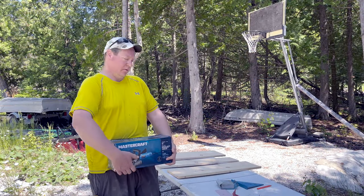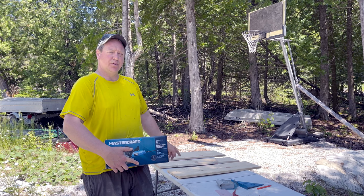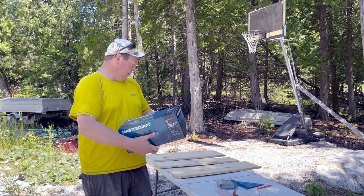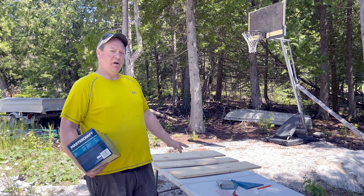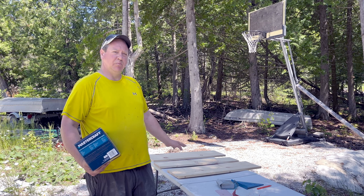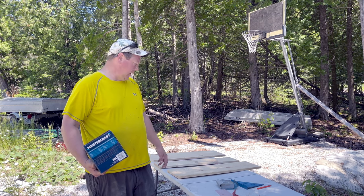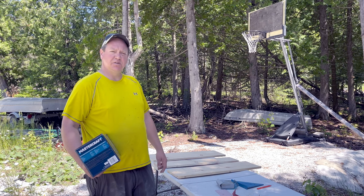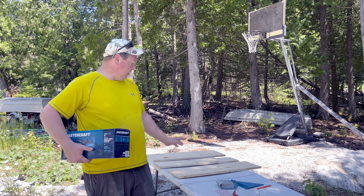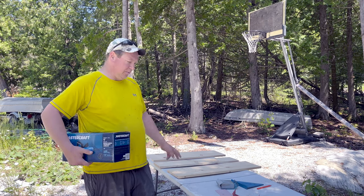Hey everyone. So I wanted to show you guys how I'm making my doors for my cupboards. The boards that I bought are like a grade 3 shelving board that they sell. I bought those because they're cheaper and they still look pretty nice with the knotty pine look. But they only came in 9-inch wide boards, so I'll have to join them together.